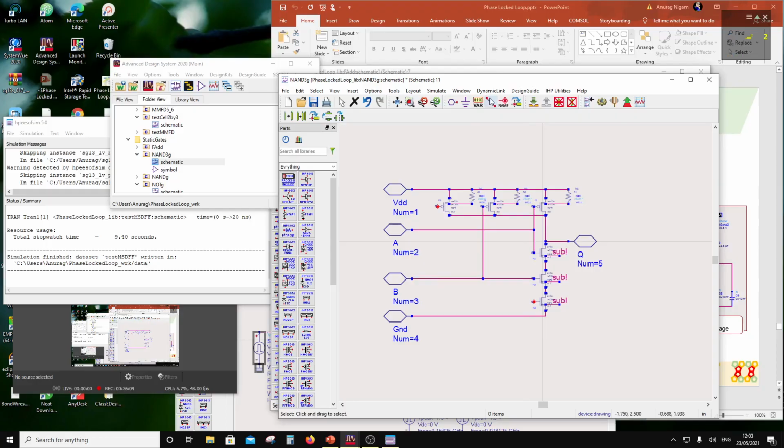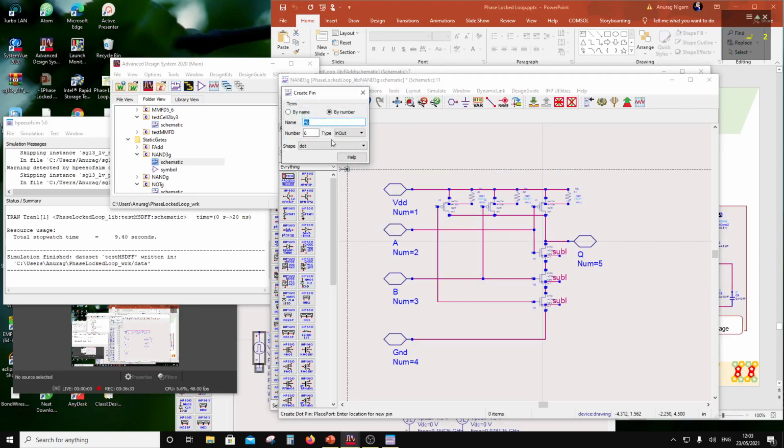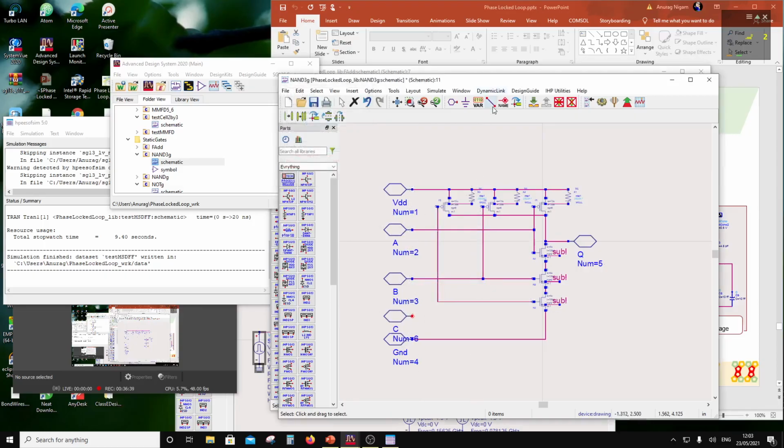Right, and then this would be the C terminal. Correct? So okay, let's introduce another pin and call it C. This is pin number 6. Okay, so that would be this one. Okay, so that's the 3 input NAND gate.